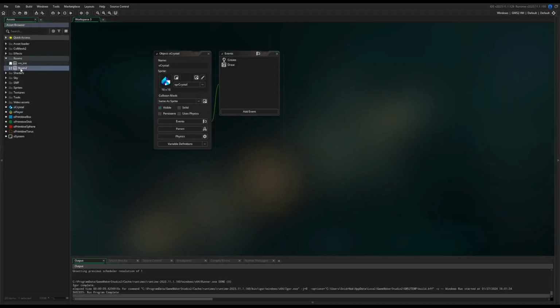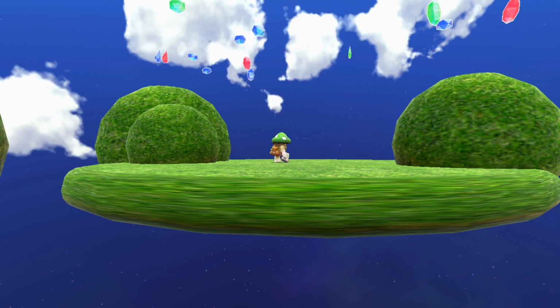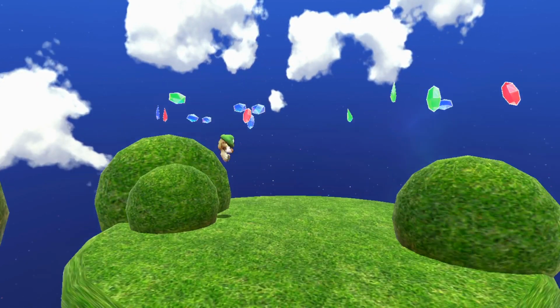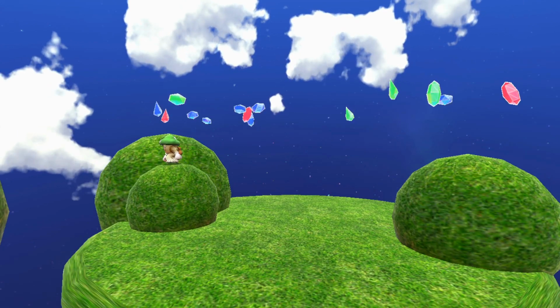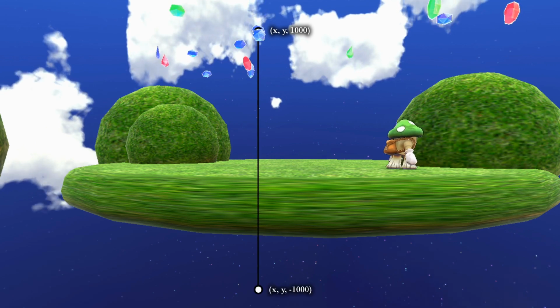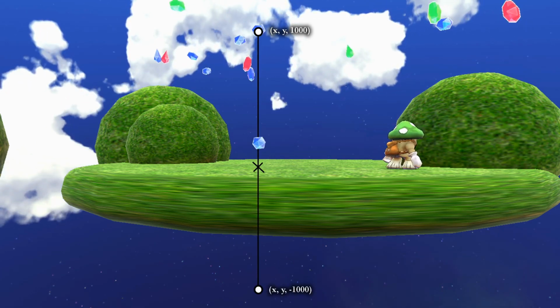I made some crystals that I can place haphazardly around in the room. These will play the part of the game's basic collectible for the time being. I do plan to switch over to something more thematic later, but they'll do for now. At the moment, they float in the air, but I want them to float just above the ground, and for that, I can cast a ray from way above the level to way below it, and place the crystals where the ray hits the level, plus some value to the z-axis.